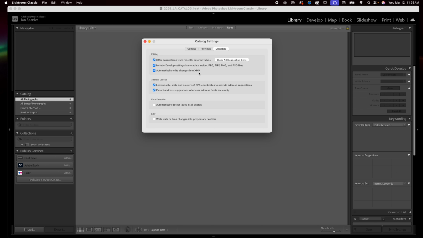This is an important step in order to make sure that all of the metadata that you're using throughout all of your catalog system to apply to each file is actually attached to your files. If you don't click this box, it will not automatically be attached, and therefore you might lose all of that extra work that we're going to do in terms of using metadata in order to make this catalog the most efficient way of finding images as you go year by year, month by month, or day by day, and need to go back and find something.